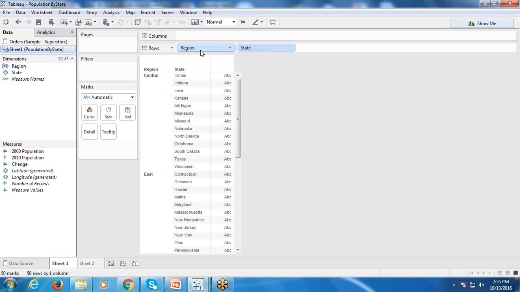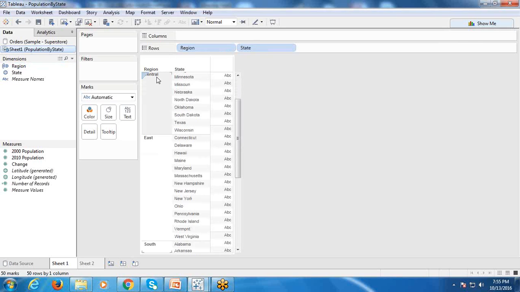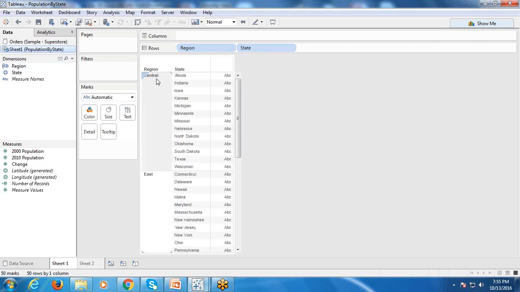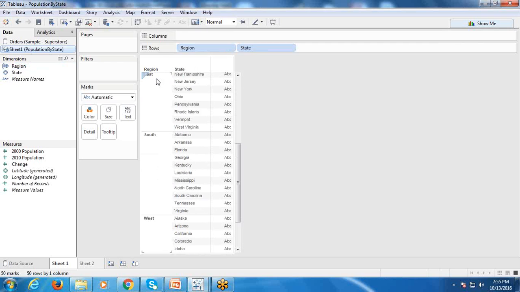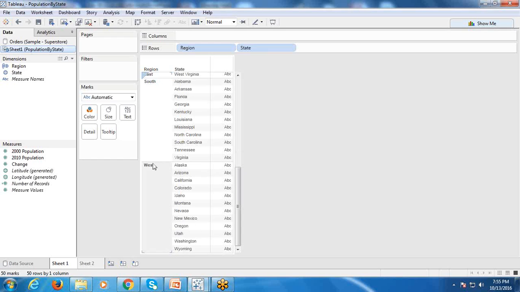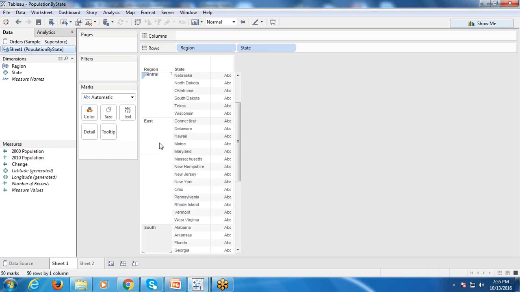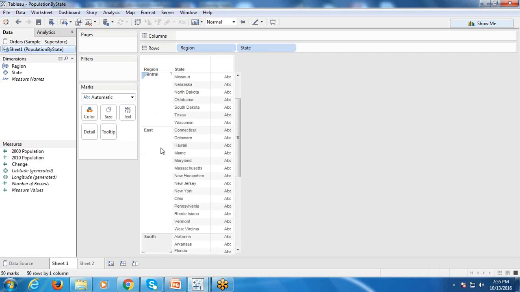So I used this one, the population by state data source region. This is a group, right? And now we have already given the mapping, right? So where is Alaska? Alaska is in west, and where is Hawaii? Hawaii is in east here.